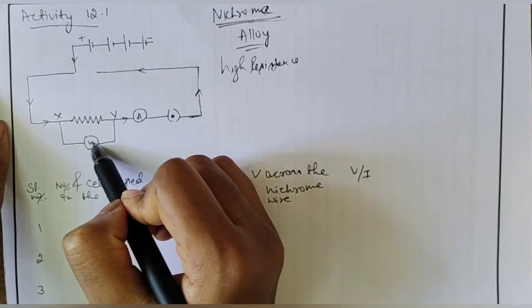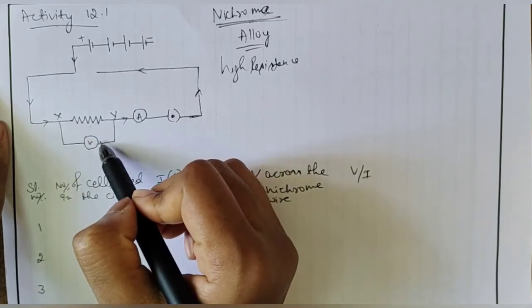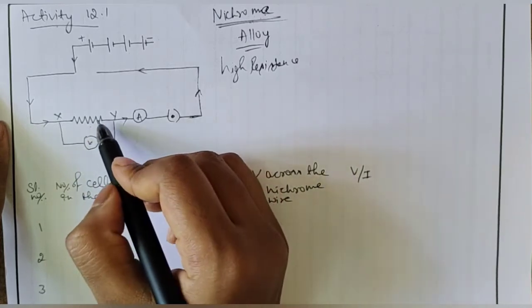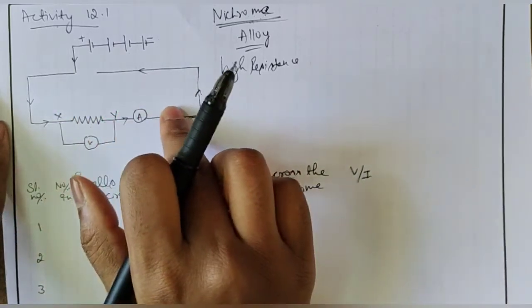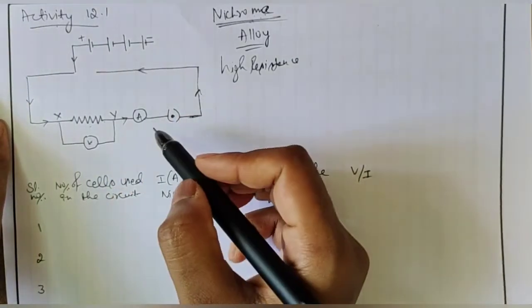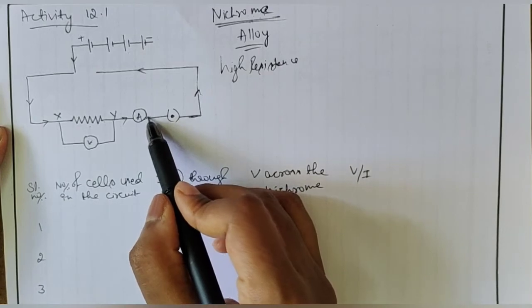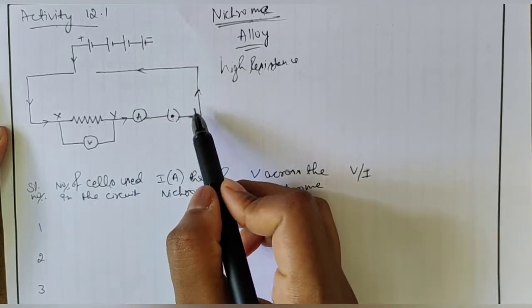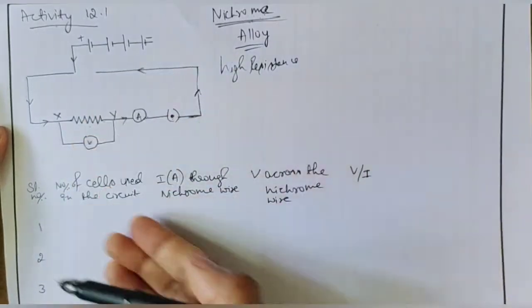V is nothing but a voltmeter, no? The resistance is connected to the voltmeter in parallel. And further, this resistance is connected to the ammeter in series. As I already mentioned, what is series and parallel, after two classes we'll clearly understand that. Now just see this one. Further, this ammeter is connected to the plug key, and further it is connected to, not yet connected, but we'll be connecting one by one based on the procedure.